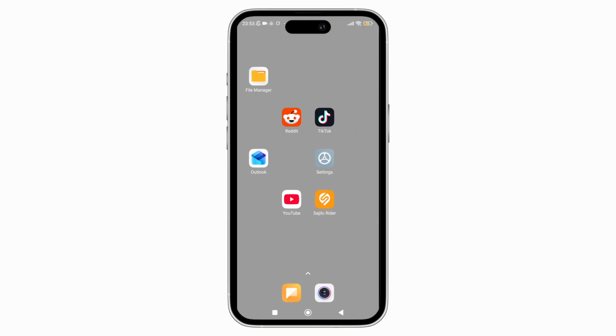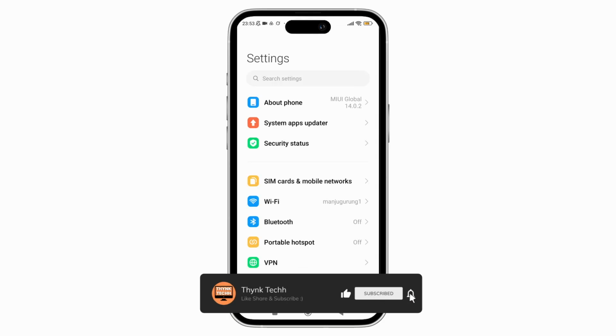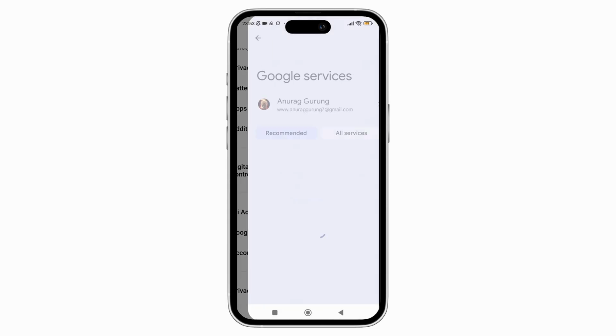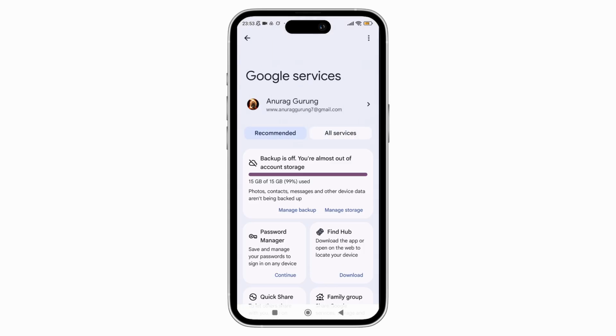So here, first thing first, open the settings app on your phone. And now here, once you're inside the settings, simply scroll down and tap on Google. And now here in this section, if you like, you can just tap on your Google account at the top, and after that a pop-up menu will appear with your other saved email accounts or Google accounts. So there you can just confirm which account you want to delete third-party apps from.